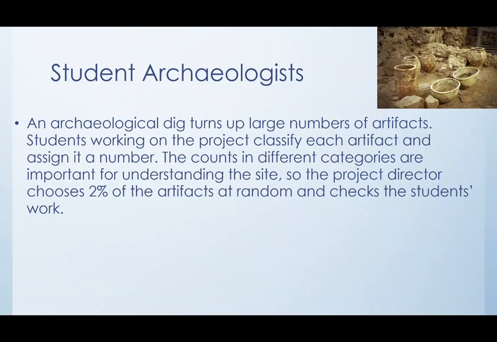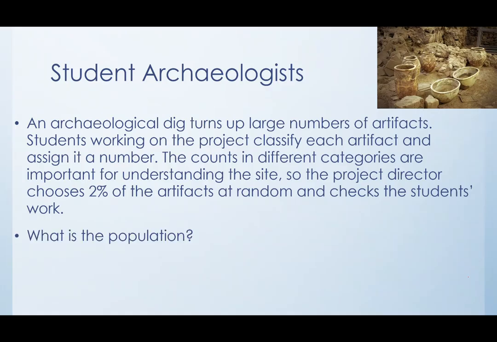This one's a little bit different, right? Student archaeologists. We have an archaeological dig that turns up a large number of artifacts, and we have students working on the project, and it's their job to classify each artifact. You know, maybe it's pottery, maybe it's weapons, maybe it's who knows what, and give it a number, right? And so the counts in the different categories are important for understanding the site. Was it residential? Was it farming? Was it an armory, whatever, right? So the project director chooses 2% of the artifacts at random and checks the students' work.